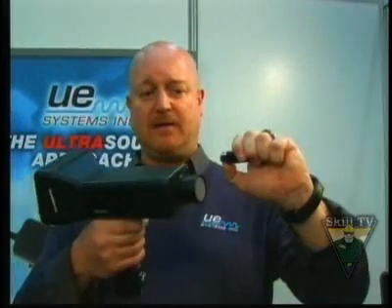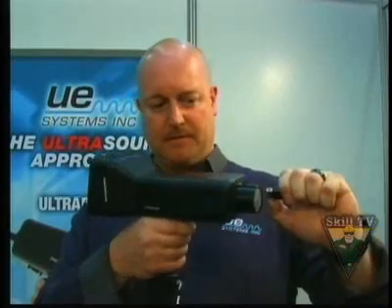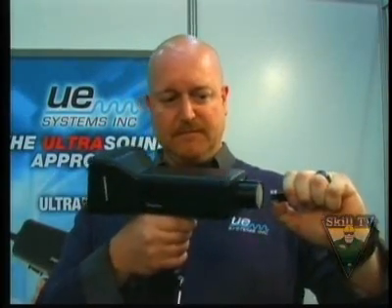This is not only limited to compressed air, where much of the cost comes from producing it with compressors, but also specialty gases that plants are buying for other processes. With something as simple as a butane lighter, I'm able to locate less than one PSI of leakage and isolate exactly where that leak is coming from.